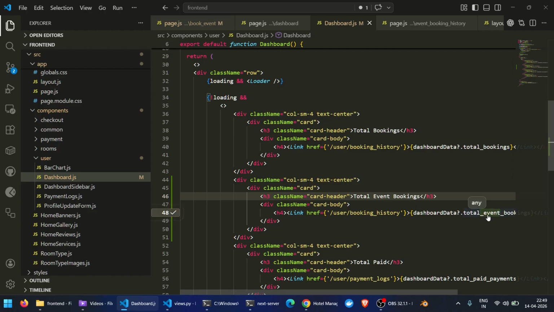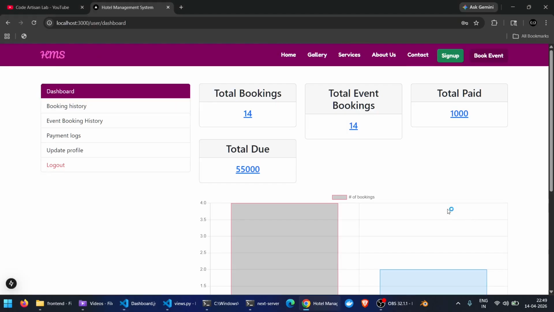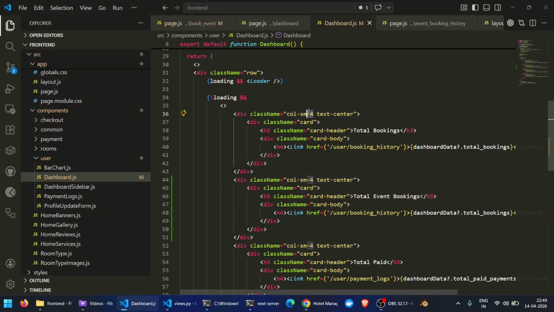We will not change this one because it should come from the backend, so we'll work on the backend soon. And this should be, let's say, col, so it will auto adjust, right? Or you can say three. Okay, so three.